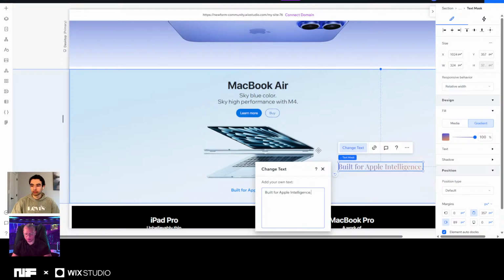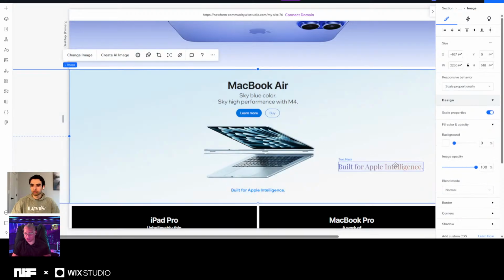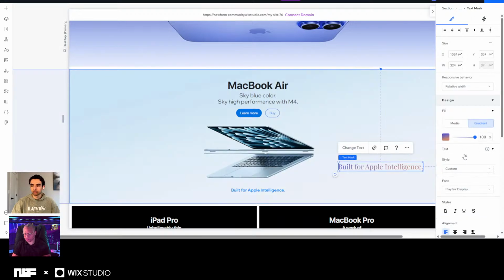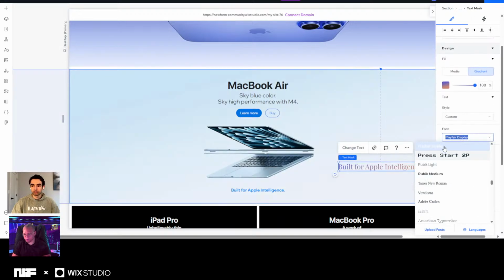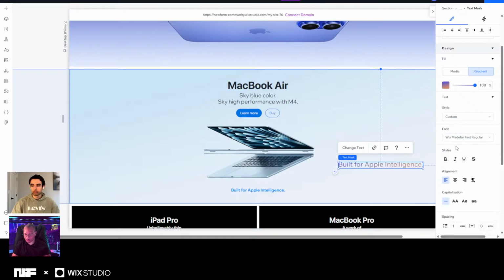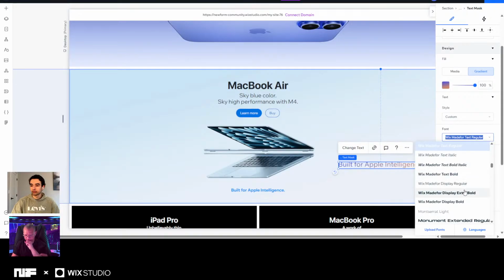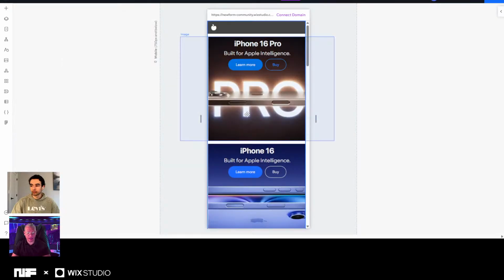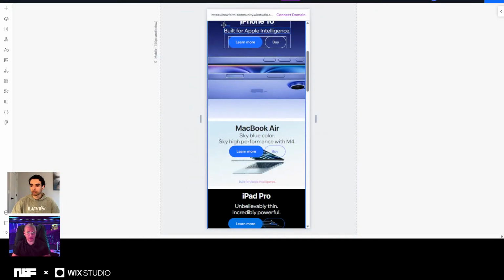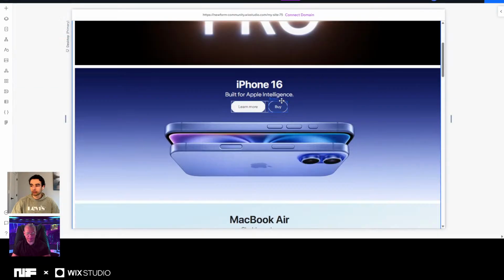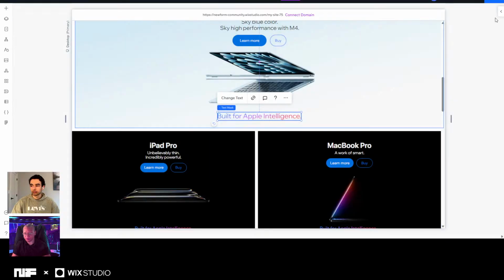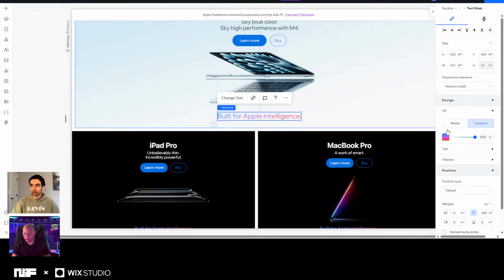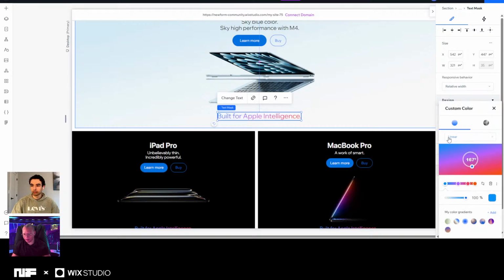I'm going to copy what we have in here, and I'm just going to change the text font to be our Wix text regular, and I might make this bold. We'll just scale this down. Now for the gradient, what you can do, and as we have on the actual template here, let's go ahead, make this desktop. All I've done, when we go to our menu here, you can create a gradient.